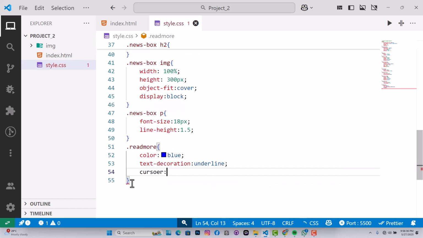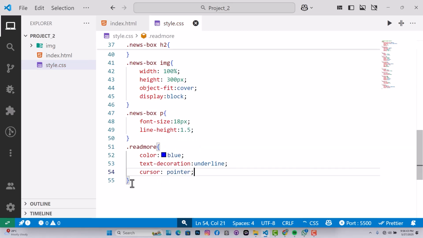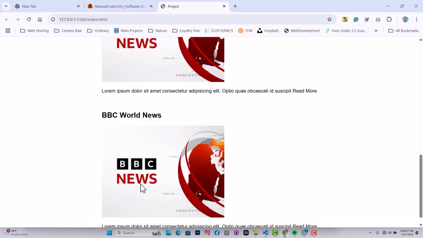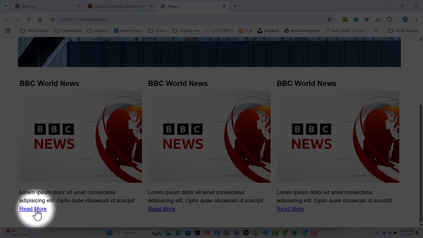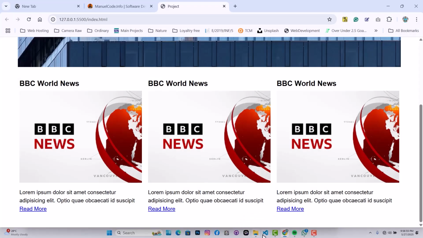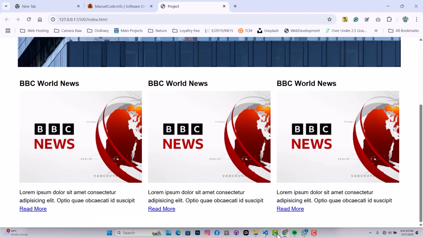Cursor: anytime we put a cursor on any of this, it has to turn to pointer. So let's see. Anytime I put the pointer on it, let's remove it and refresh and see. When I put it on, it's still the normal cursor.